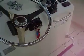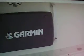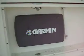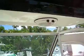Moving up to the center console, giving you a good view of that. Beautiful electronics box here, or electronics, where you mount your electronics is what I'm trying to say. This is a Garmin 3010 Charlie. Comes with your XM weather, XM audio technology, Suzuki gauges. There's also a chart plotter and a depth sounder in that unit, and you can close it off so they stay safe and dry. The integrated electronics box, you can see that's rigged already, and nice storage for life jackets or coats or jackets.